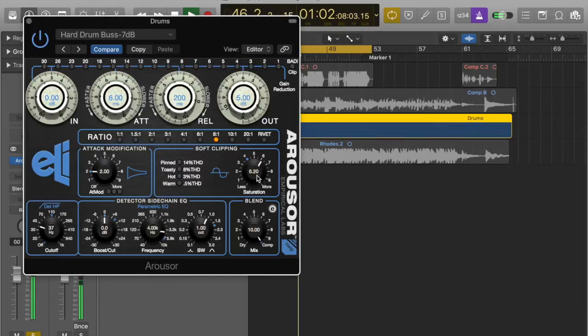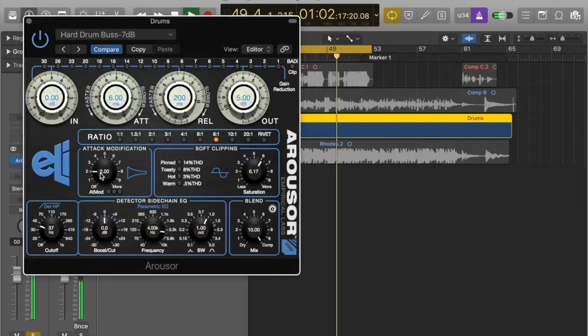And I like to play around with the saturation knob, so you can crank that up, because that soft clipping to me just sounds beautiful. Obviously, maybe that's a little too much, but you can really make a big difference on your sound, and having that control is just critical.